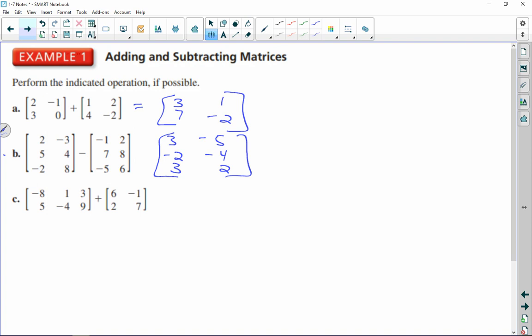Are you getting this? Writing it down? Why not? Okay, look at this C. Can I do that? Can I perform any work on that? You got a 2 by 3. Then you got a 2 by 2. So what would our answer on that one be? Undefinable, or undefined. That would be the answer that you put there. Okay? Get it? Yeah. Okay.